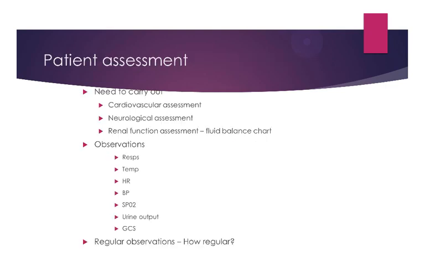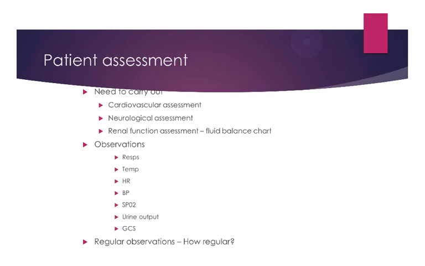So in our patient assessment, as well as the A to E assessment, we need to be carrying out a cardiovascular assessment as well, a respiratory assessment, a neurological assessment. We need to be assessing renal function on our patients. So a fluid balance chart is essential, and it's essential to keep that up to date so we can monitor how much fluid the patient has had, especially in the preceding few days if they've been in hospital a few days.